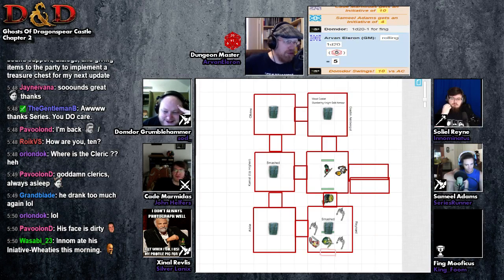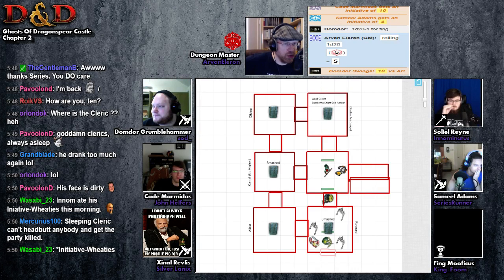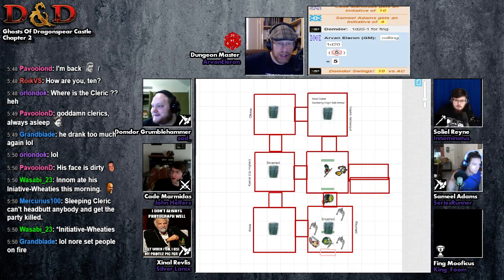No. After your usual fantastic start. As you swing, Domdor, you notice that your axe actually slices through the air in front of it, and it looks almost as if there was air that blew the body slightly out of the way of your axe as it went through. So that sort of thing. Yeah. So that's the deal with that.